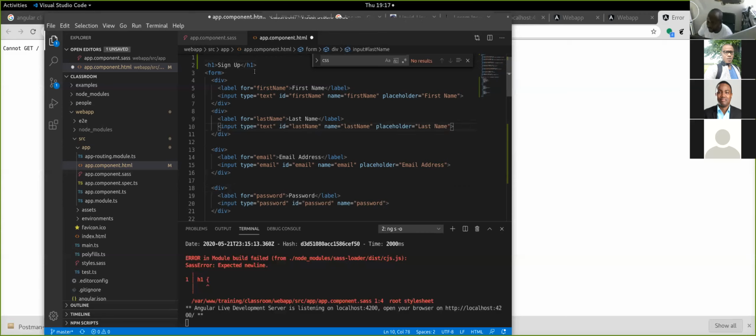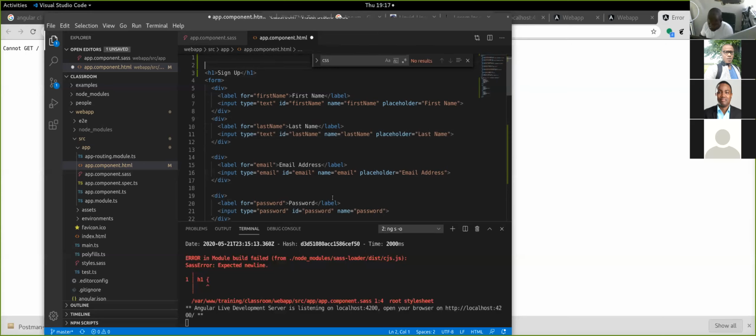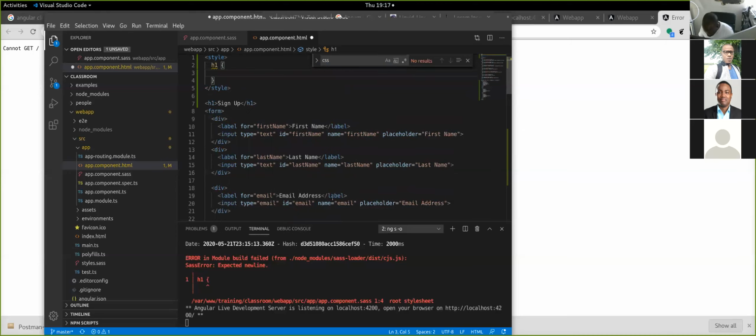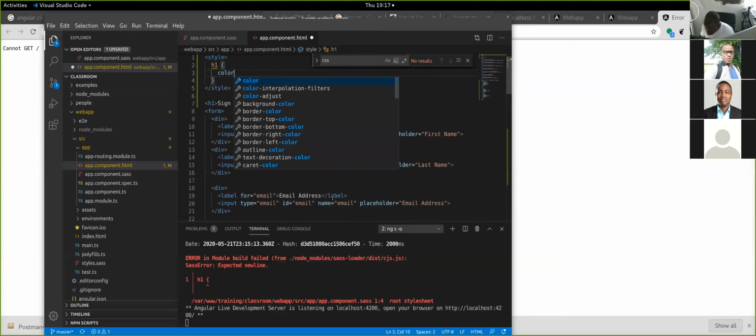So to write internal CSS, use the styles tag. So you say style, right? And then here I can now say H1, I can say color blue.